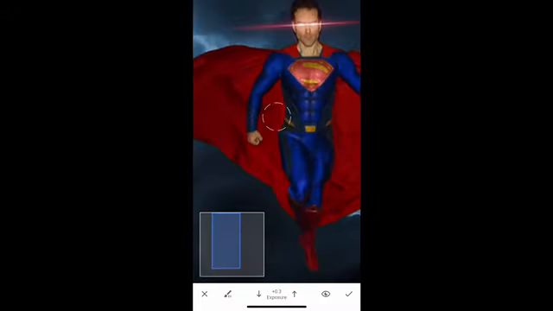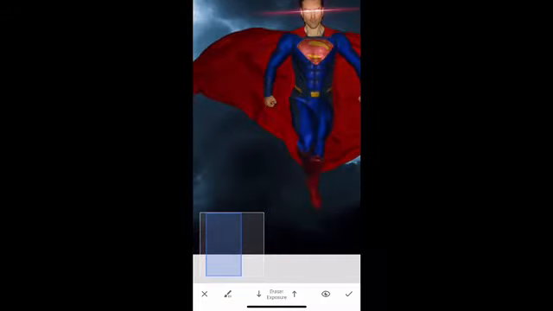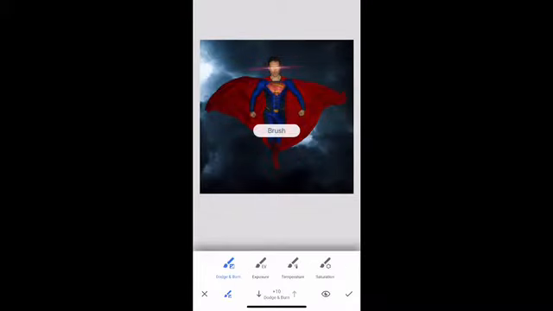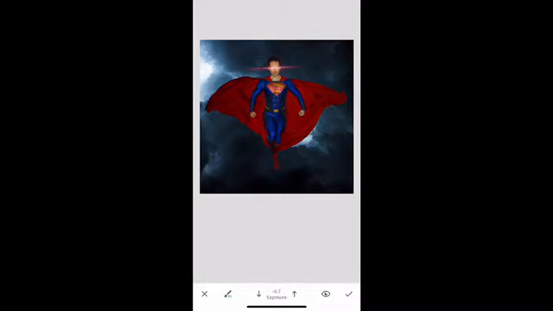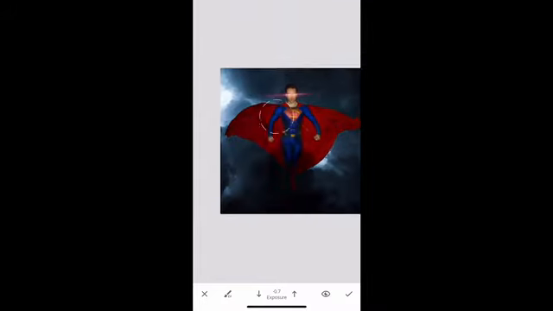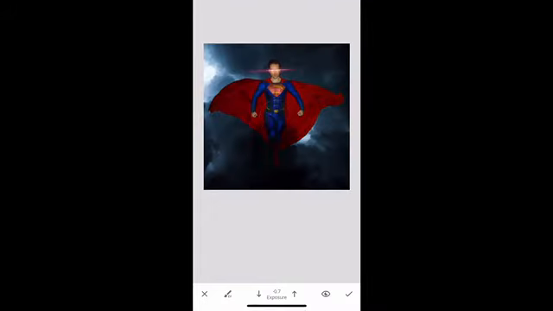Once I do any kind of brushing, I'll always go out of it so that I can save that, and then I'll go back into the brush so that I can start something new. Because the thing about the brush is if you mess up, you can't undo it. You have to erase it, and that can be a little bit hard. Here I'm just playing with the exposure and the lighting of the bottom half because I want that to be a little bit darker. You can see that's a little bit too dark, so I'm going to soften that a little bit and just give it a little bit of simple dynamics.